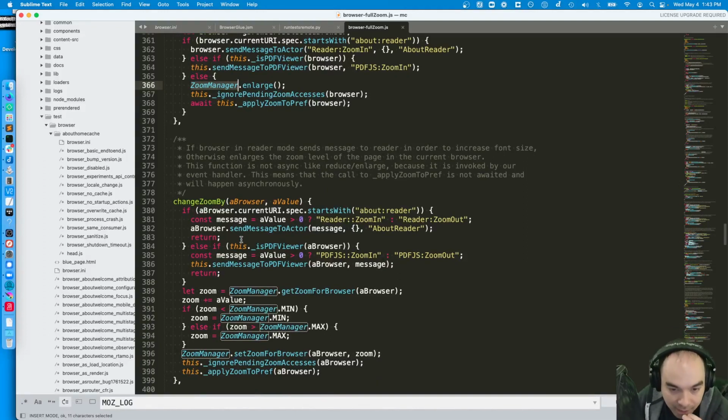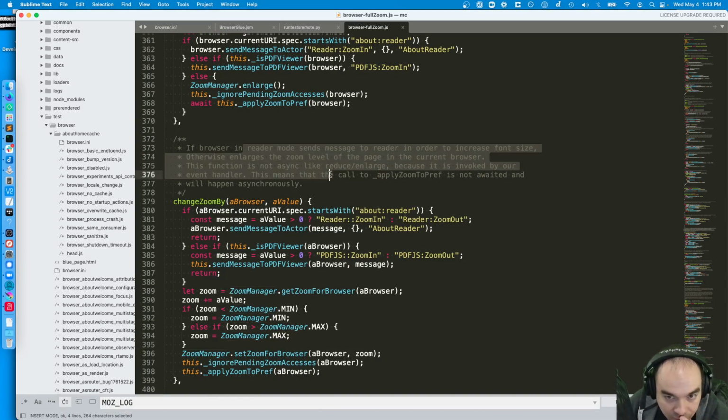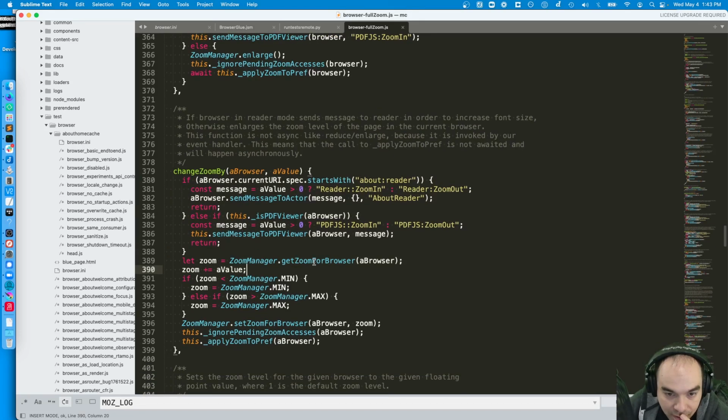Change zoom by. If a browser in reader mode sends a message to reader in order to increase font size, this is slightly different behavior based on whether or not we're in About Reader or in PDF Viewer. Otherwise, we use something called the Zoom Manager.